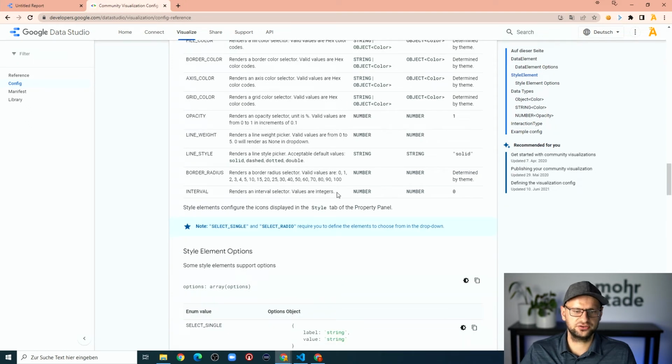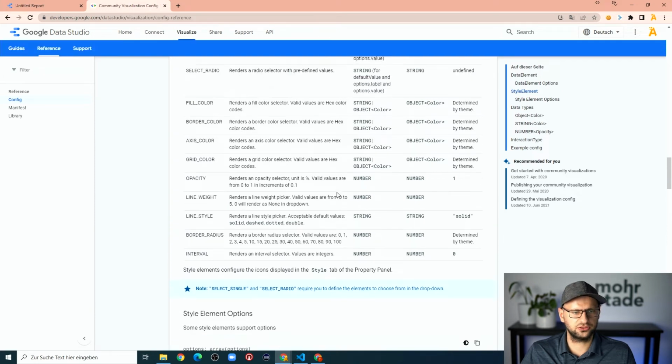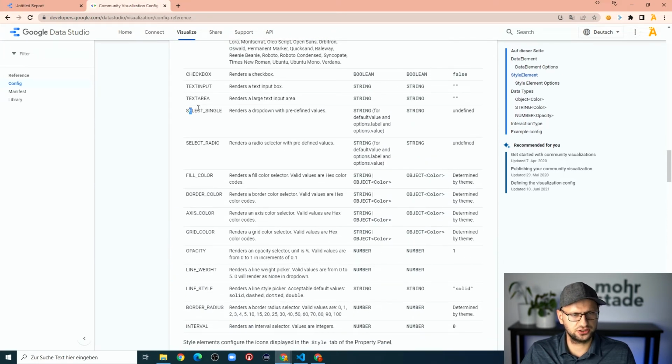For our date format selector, I think the select single is the best option, because it renders a drop-down with predefined values, where we define like numeric or 2-digit or short or long, whatever is possible for the specific year or month or day, and so on.